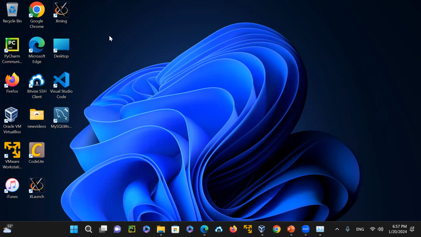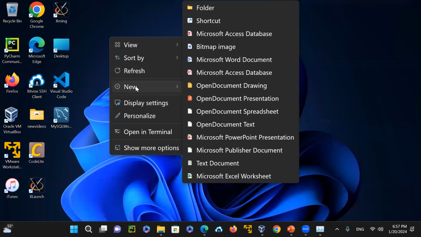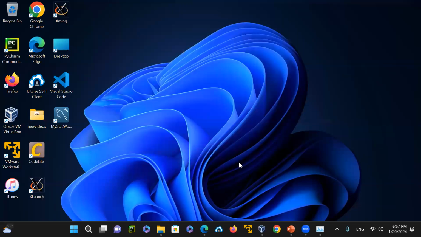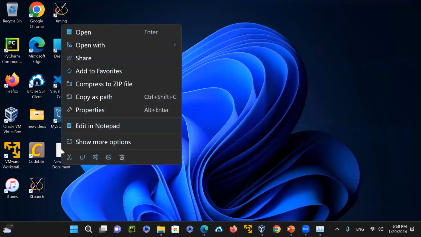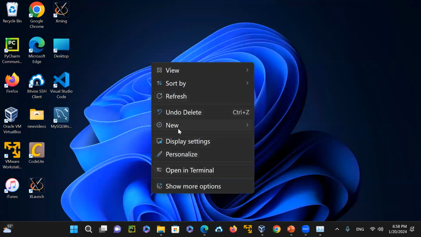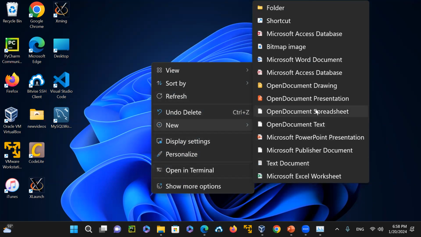And now let's come back here. We were under the new, and you see the other files. So you can open a text document. If you don't need it, you delete it. With this new, you can open a Microsoft PowerPoint, an Access database, any application that you have. Since I have Microsoft Office, I can also get a Microsoft Access database right here, or Microsoft Word or something.